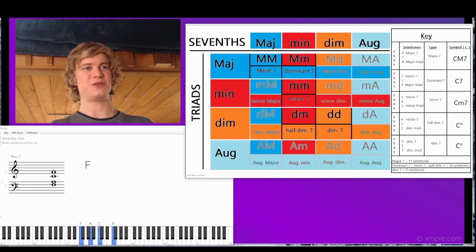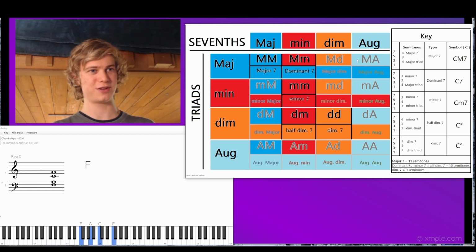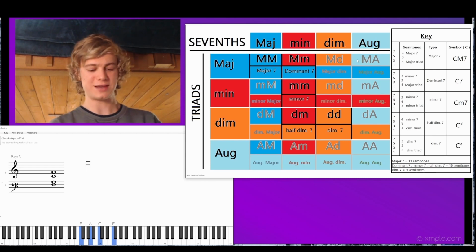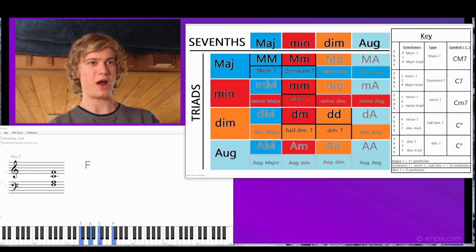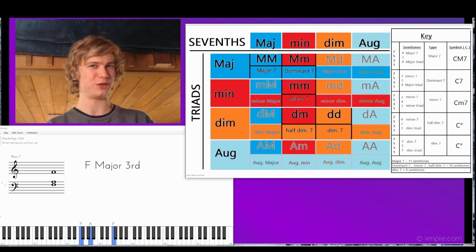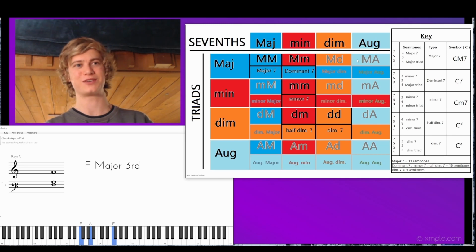And just to explain this so you don't have any confusion, you might say, wait, that's not a third, that is a fourth away. Well, technically, the note that you're looking at on the piano is a fourth away. But if we're thinking about this as an augmented seventh, we're not going to be thinking about this note as an F. We're actually going to be thinking about it as an E sharp. Our E is here, and if we go up 1 semitone from our E, we could call this note an E sharp, even though normally we call it an F, because technically it is 1 semitone above an E. So if you see someone saying E sharp ever, know that they're saying the note F, but they're speaking in enharmonic terms, calling it an E sharp.